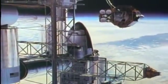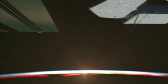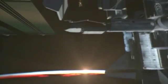Experiences gained on Skylab and these space shuttle missions are the foundation on which space station operations of the future will be built. With the combination of a manned base and automated systems, the servicing of satellites will become routine, as will the deployment and operation of scientific instrument platforms. Capabilities not yet dreamed of. A future within our reach, and all as we continue to build towards new heights.